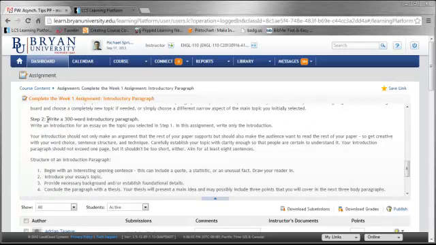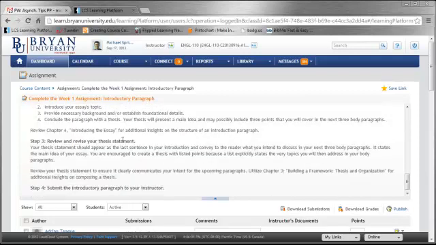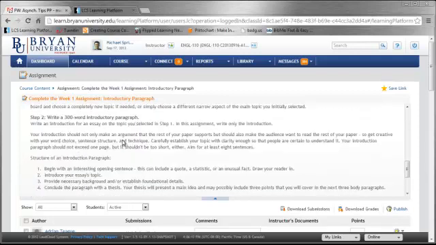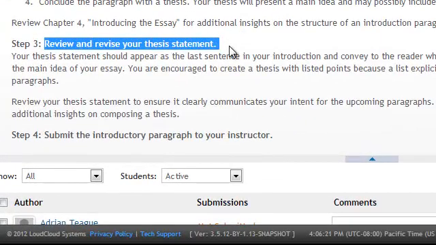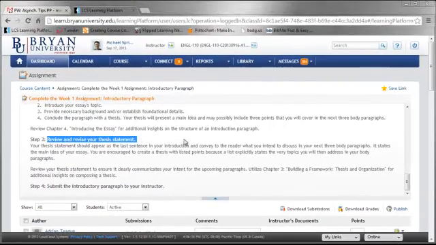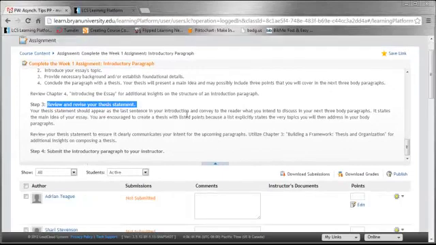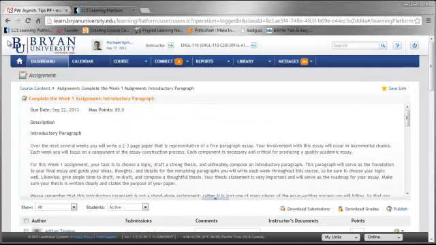So you're going to be writing the 300-word introductory paragraph for this week, and that's all you need to do so far. So you'll want to figure out your topic. You'll want to write that introductory paragraph, but you don't have to go any farther with the paper than that. And try and make your thesis statement as good as possible, because once you have that paragraph done, come back to this thesis, see if you can revise it, make it a little bit better, and then I'm also going to provide you some feedback on that so that by the time you finish the last version of this paper, it's going to be even better. So basically that summarizes all of the work you're going to want to do here for the first week of the class.